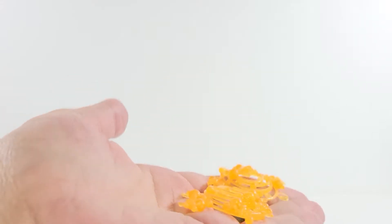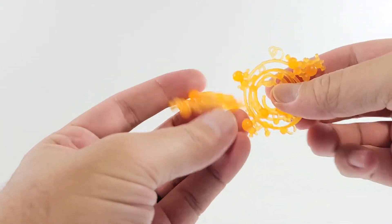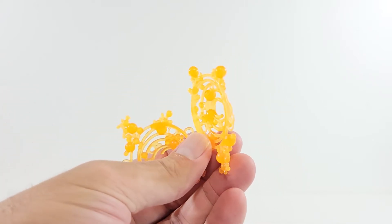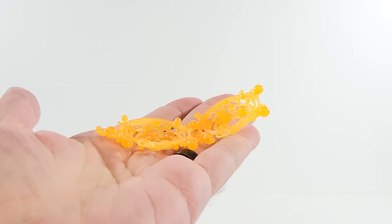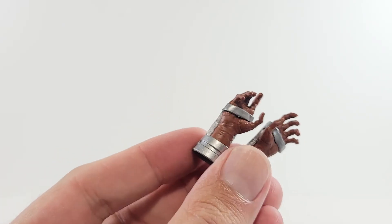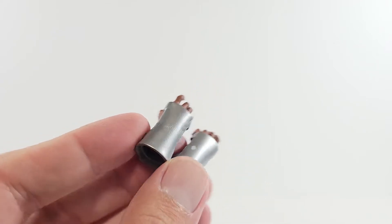First up, he comes with these shocking accessories that are just done in orange translucent. I do wish they could have given him something different than the bubbly effects that we've gotten in the past, because it doesn't look like this would shock anybody. We've got another pair of those, a pair of gripping hands, and the brown gloves with the silver gauntlets. I like how they wrap around his hands, and he's got a nice shiny silver on the back side. This looks really cool.